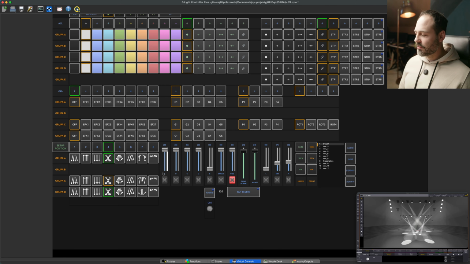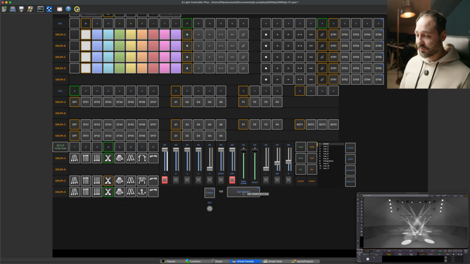And here, as you already have seen, these are dimmers, group A, group B. I showed you this before. This is the speed slider. This is the size slider, and this is all of my front house fixtures. That's probably not something on the stage, but you can have this here as your own. This is also something to control the hazer. This is for my front light.